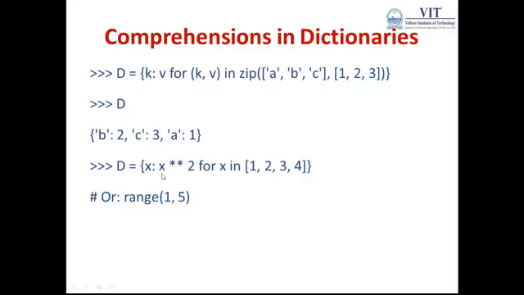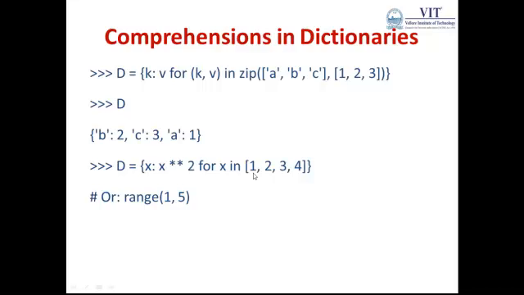Similarly, if you're going for another way of forming a comprehension, look at this. This is my final output, my final format would be like this. What I'm planning is taking x colon x double star 2. What is the double star? It is the power of 2. So the x value will act as my key, and my x square will be the value. I'm using this x as a counter, and this is my range, my collection.